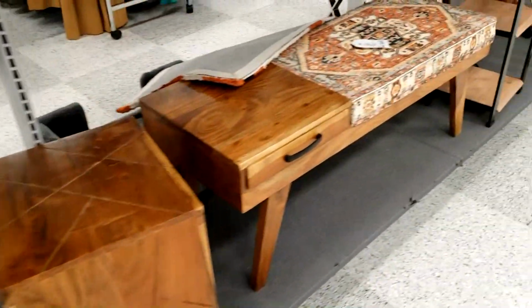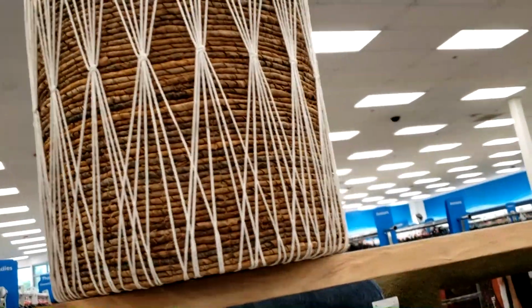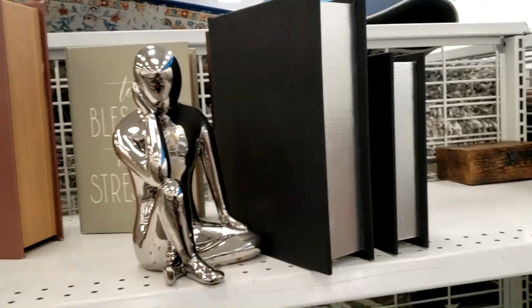These tables down here. Look at this one, y'all. Oh my gosh, I love it. I love it. Y'all. They are killing it.